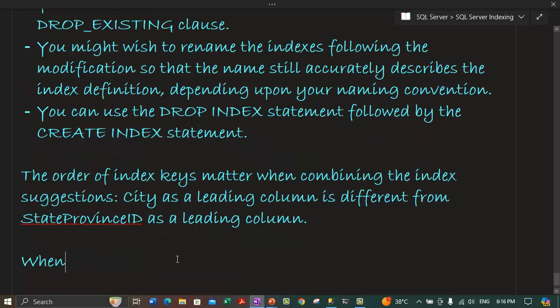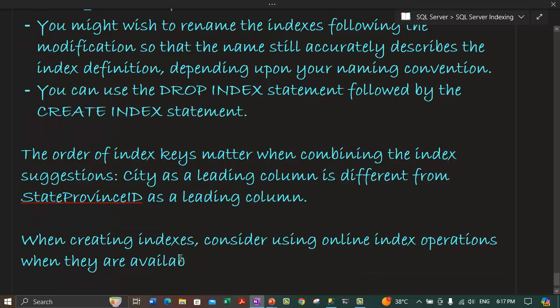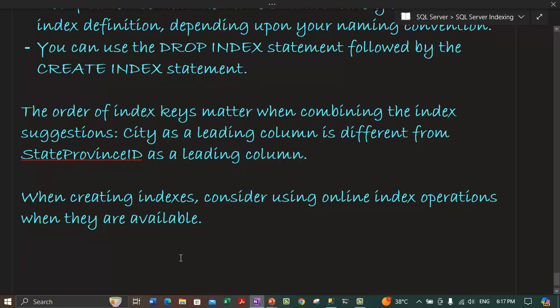When creating indexes, especially non-clustered indexes, consider using online index operations, in which the index remains available even though you are recreating it. So always use the online index creation operation whenever it is available for non-clustered indexes. Clustered indexes cannot be rebuilt in online mode; they should be rebuilt in offline mode.